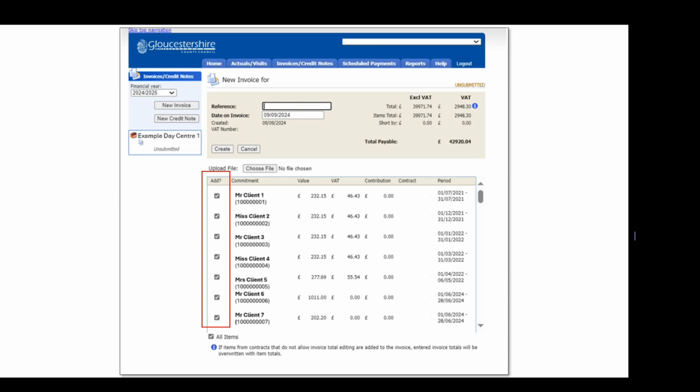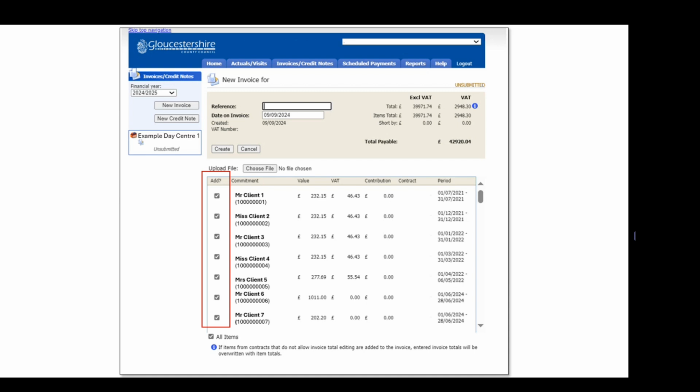This means they may be billed as part of an invoice for a later billing period, which includes all backdated payments owed. You won't be able to create an invoice for any clients who have no active CPLI because there is no means to add the actuals and include them on an invoice. Please refer to the Provider Portal Handbook for instructions on how to query a missing CPLI by raising an action through the portal. Once a CPLI has been input, you'll be able to submit actuals back to the CPLI start date and include them when you next submit an invoice.